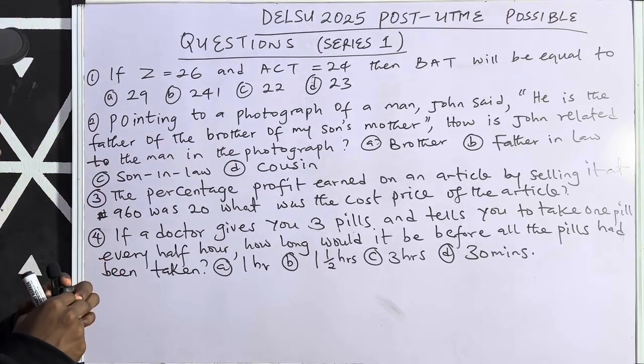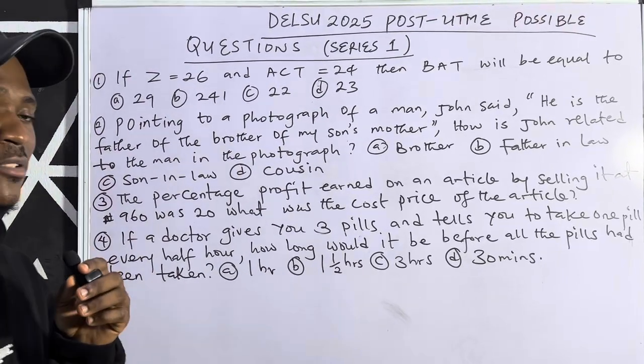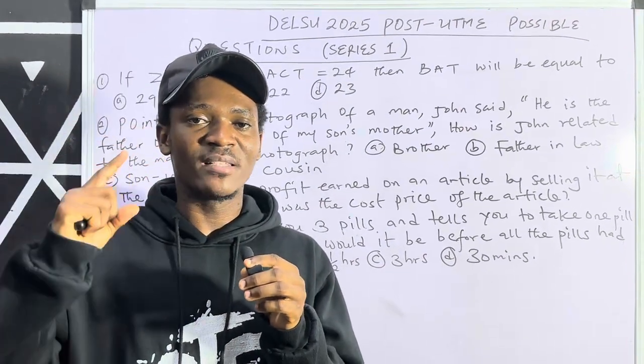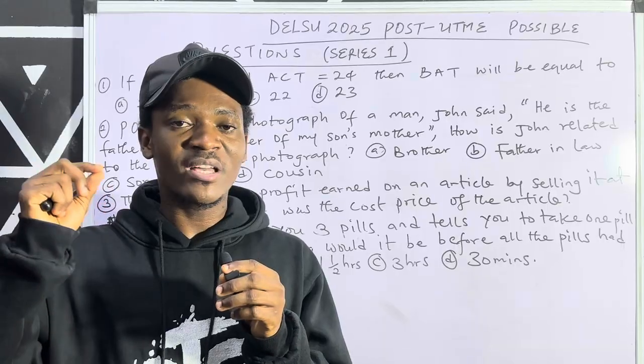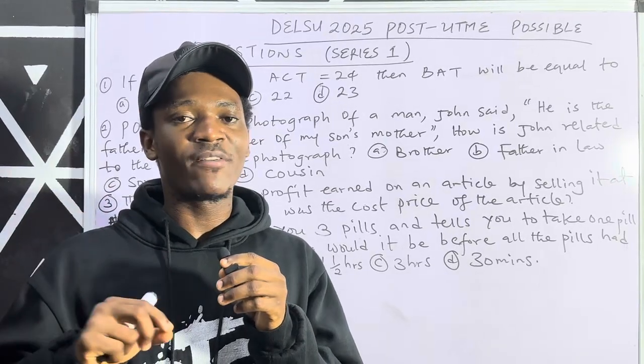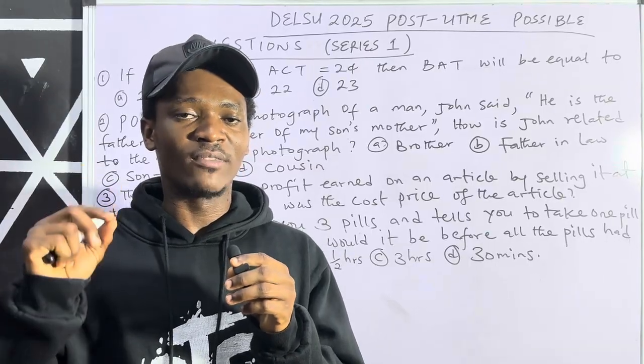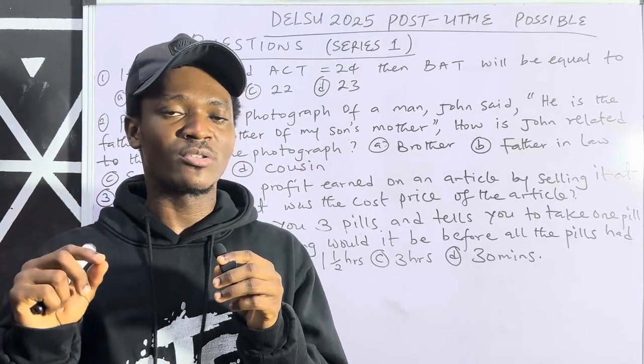Now the first question on the board is: one thing you need to know is this, for DELSU POST-UTME, you have to think very, very smartly. Yes, you must be logical in your thinking. It's not just a direct question. That's the more reason why you should be very, very logical whenever you are reasoning a particular question you find in your DELSU POST-UTME.